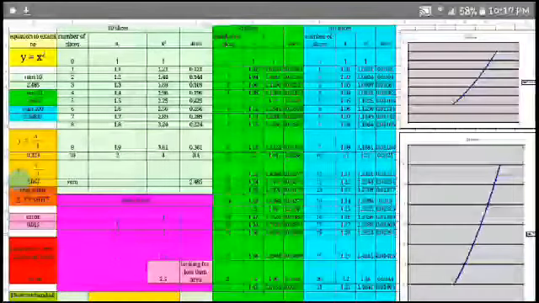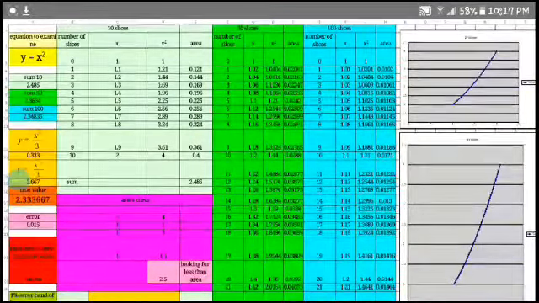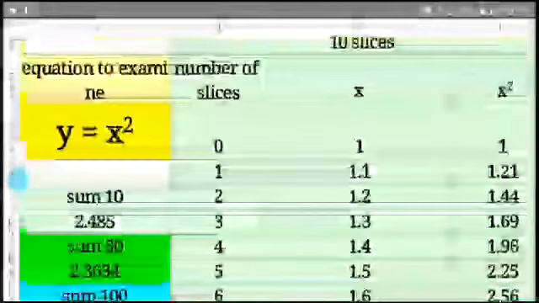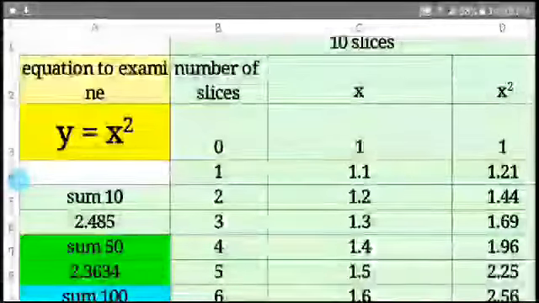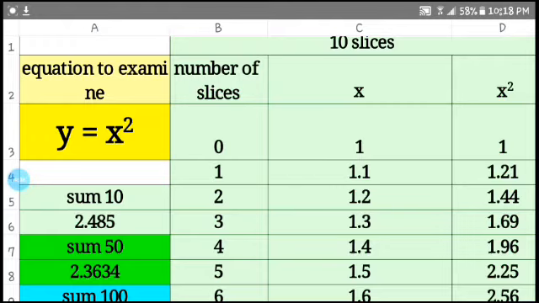Now, in the corner, you can see the equation is the very simple y equals x squared equation, just so we have a starting point. And usually from this equation, as you remember from your algebra class, you can generate y with various inputs of x.